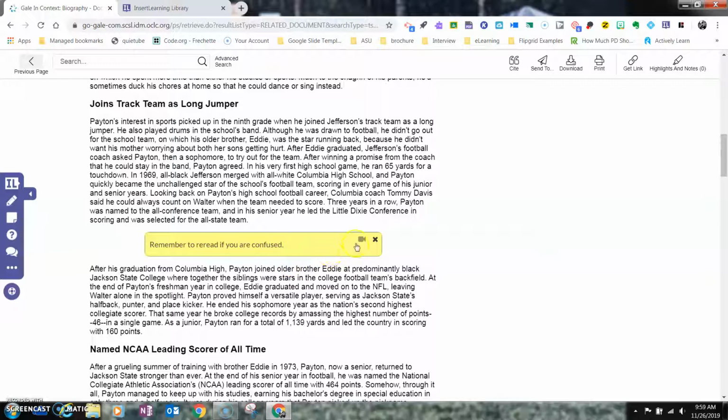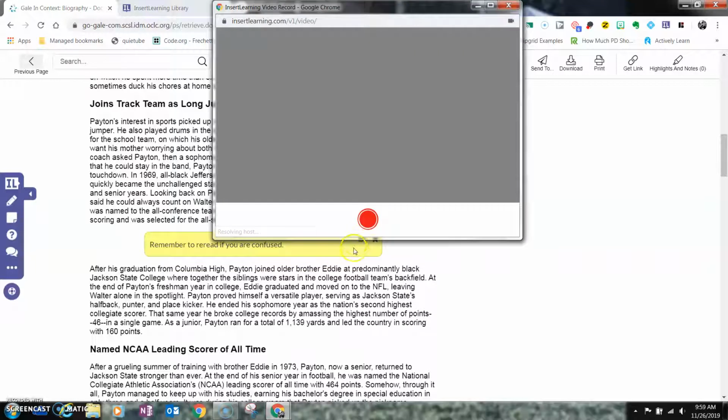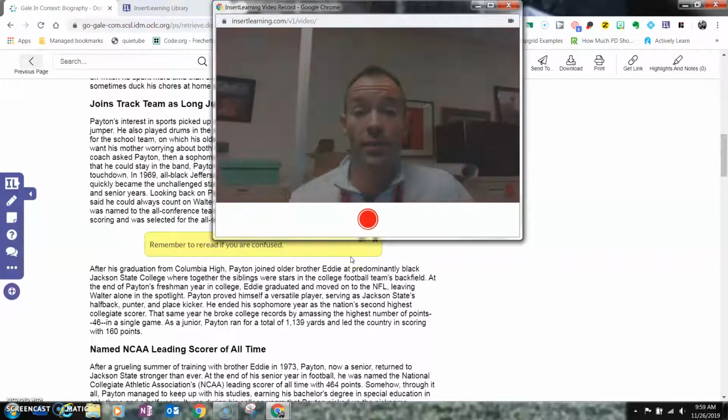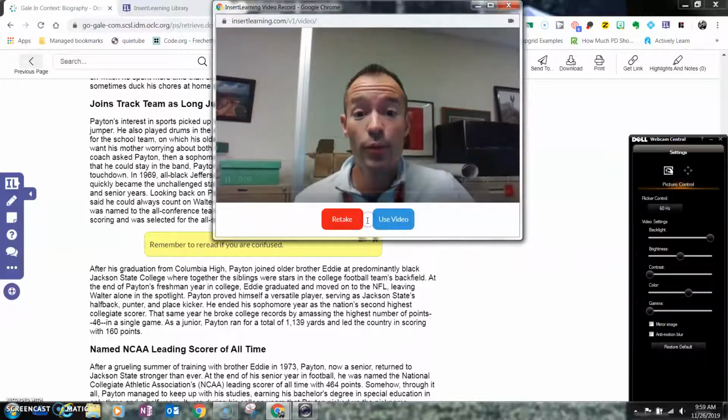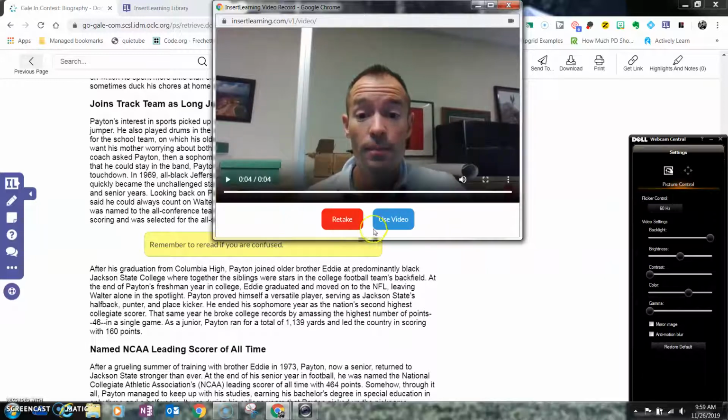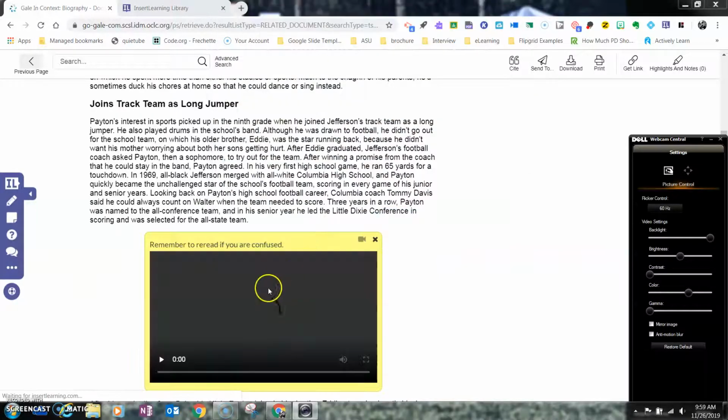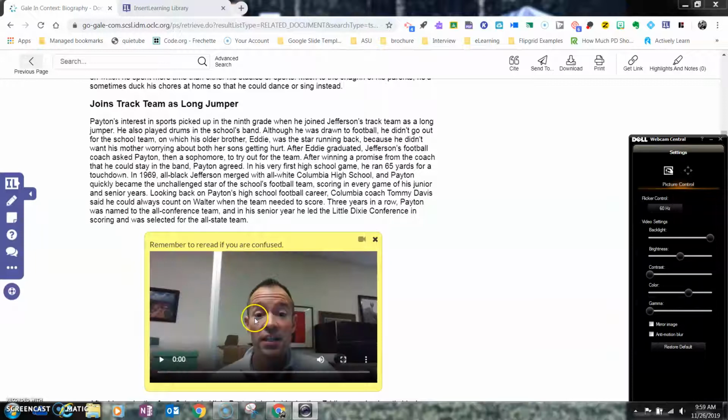Here's another cool feature. I can even do video notes here. So I could go ahead and click on this video. You'll notice that you're going to see me. I just click the record button, and then whatever I'm saying is going to show up. So I can choose to use this. I can retake it. For now, I'll just click Use Video just so you can see how it will embed itself into the sticky note. Great picture, by the way.